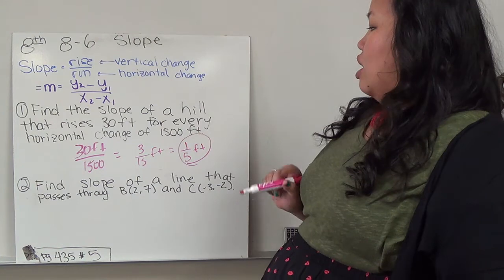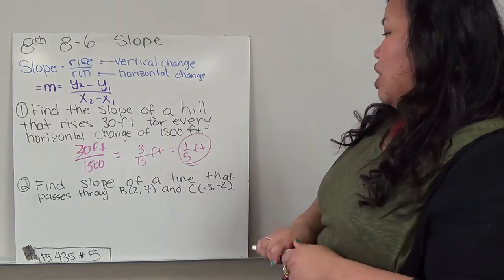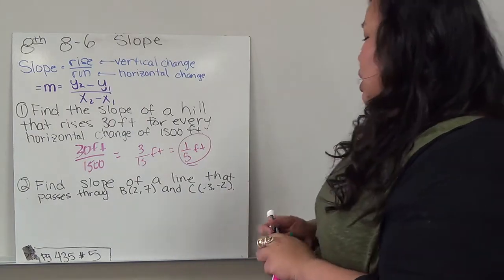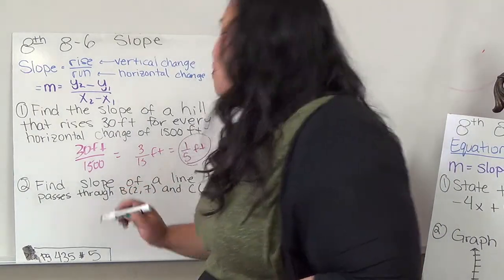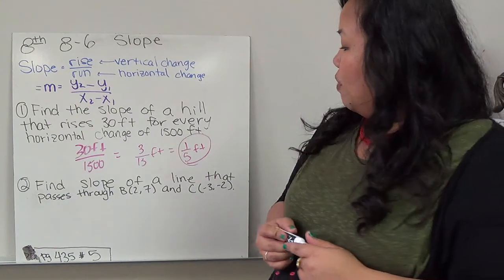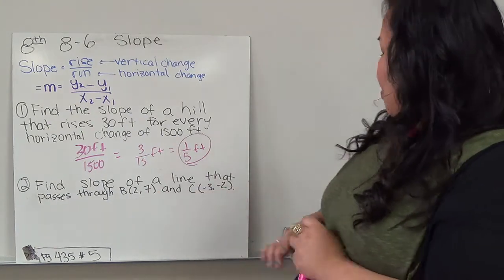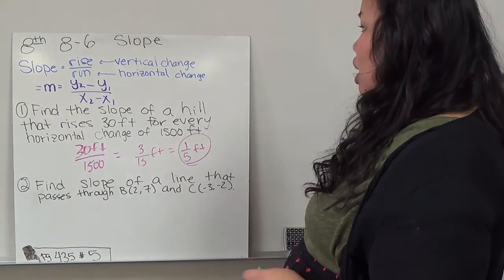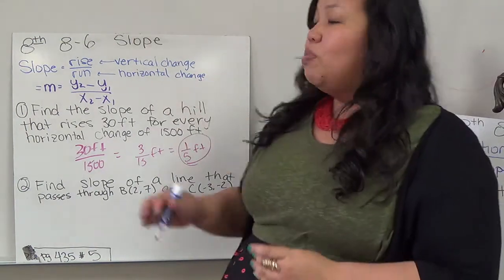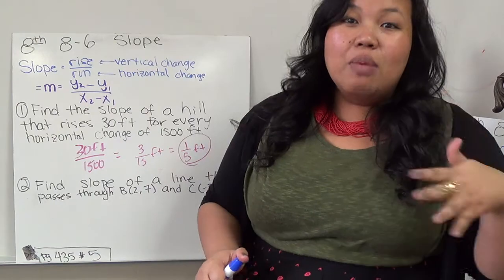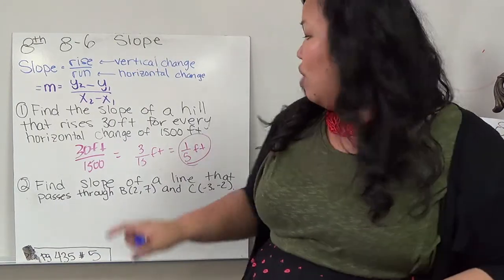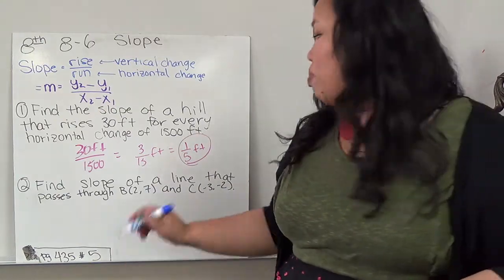Number 2 is asking me to find the slope of a line that passes through, oh, there's supposed to be an H there, B and C. Now this one, they don't give us a label. This is the kind you're going to be faced with commonly, and so it's very important that you do this correctly. And here's the equation. It's pretty simple. A lot of people want to do it in their heads, but it leaves room for a lot of mistakes. So before anything, when you have these 2 points, write them down on your paper and label them.